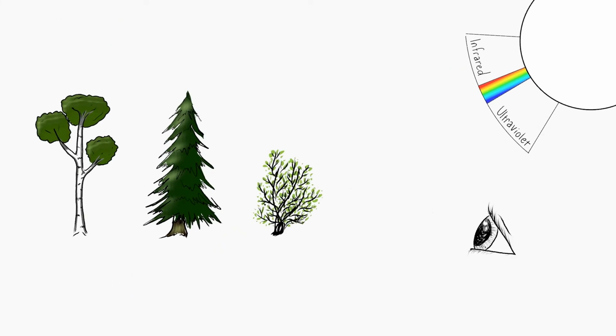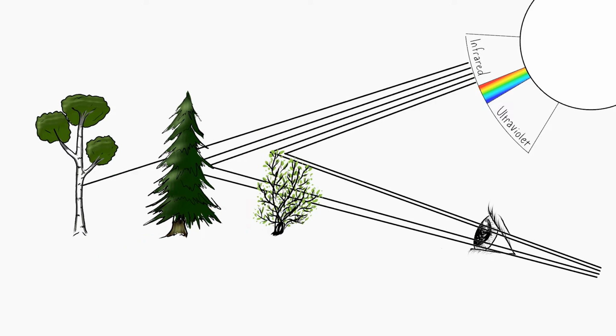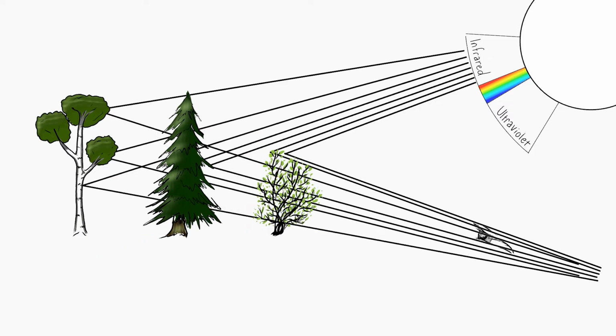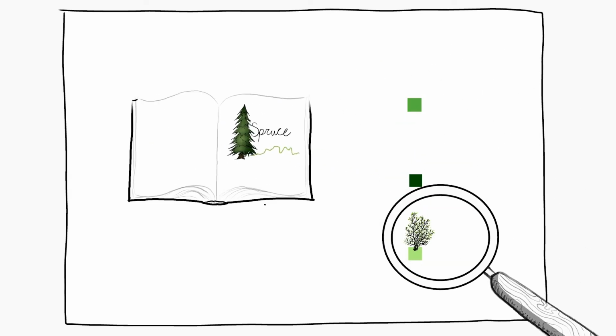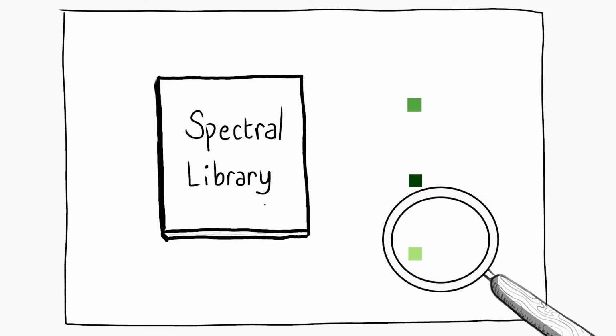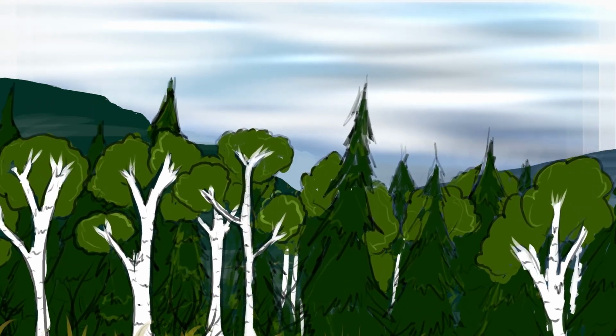Our eyes register most plants as green because healthy vegetation reflects more energy in the green band of visible light than red or blue. In reality, vegetation reflects even more energy in near-infrared bands, making identification and classification of plant species easier and more accurate than relying on green visible light. By using the spectral signatures of these plants, we can begin to map the boreal landscape.